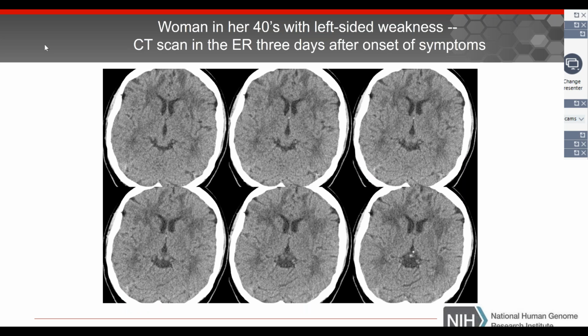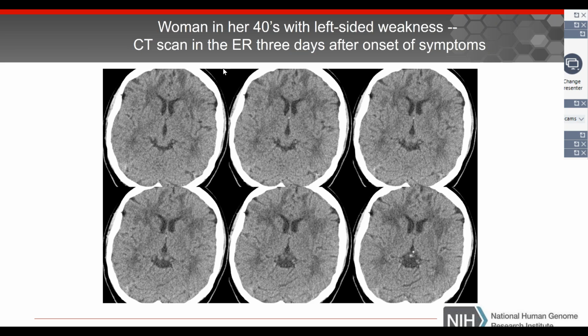What I'm going to do is actually show you one patient. This was a patient we recently had the opportunity to see. And again, very important to keep in mind, every patient with CADASIL is different. So when we look at the statistics and we see incidence of strokes, incidence of migraine, keep in mind that those are aggregates, and that in a way every patient is going to have his or her own particular presentation. So I'm going to show you the images of a woman in her 40s, fully productive, employed, highly educated, and has had a very active life, and approximately at the age of 45, suddenly developed weakness of the left side of the body.